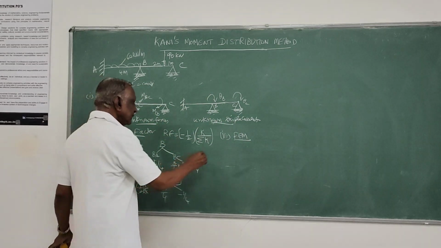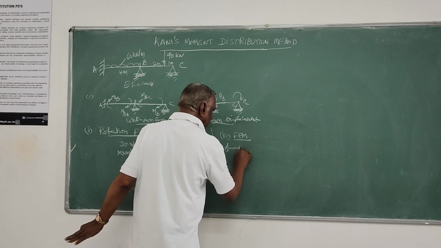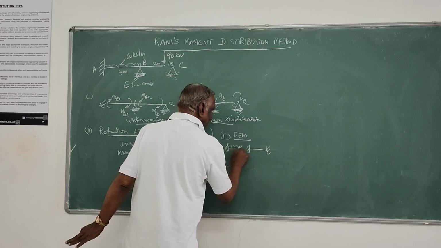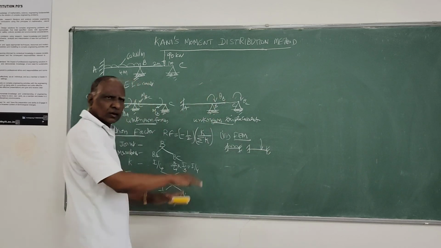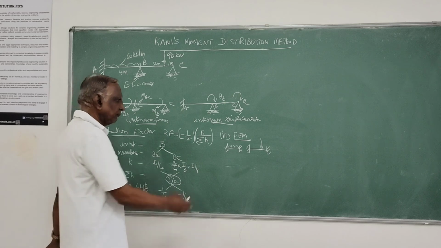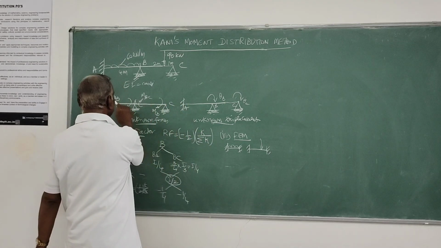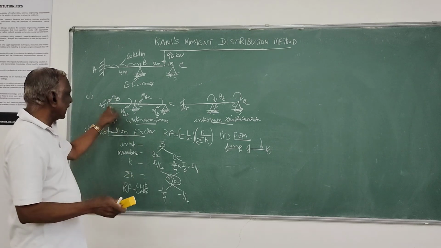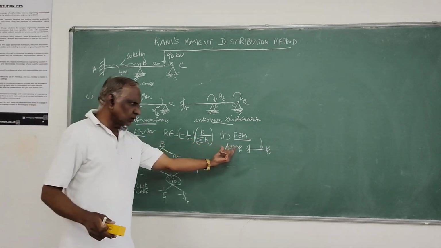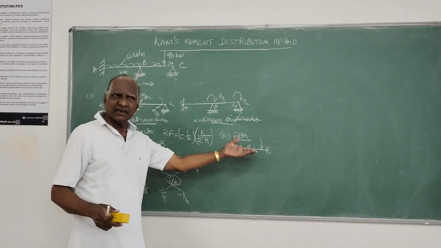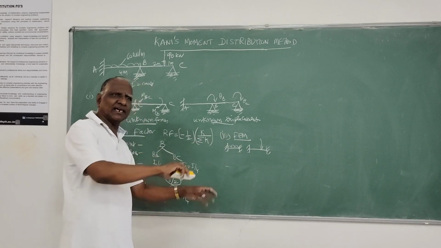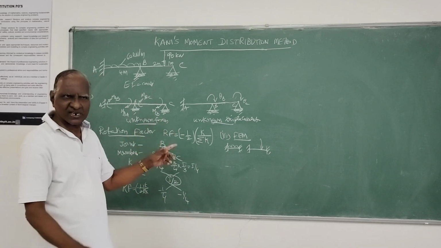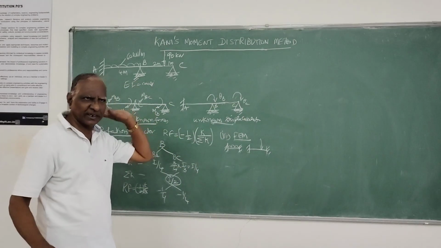So we assume each joint member to be fixed at the two ends. Whatever loading is there, due to that loading we have to find out the moments developed, because we have to determine the end moments only to start with. These end moments will be the sum of the no-displacement moment generated, the displacement due to rotation at that end, the displacement due to rotation at the far end, and due to sway. That's what I told. Same thing we do here now.